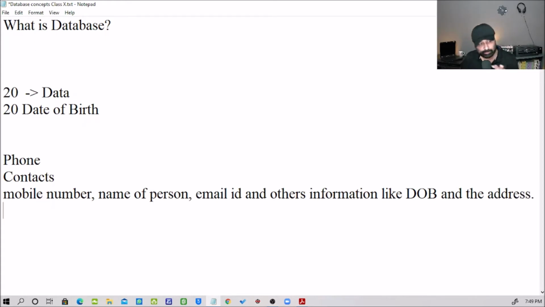So this is the basic information which we save in our contacts, in our phone book, for our dear ones.